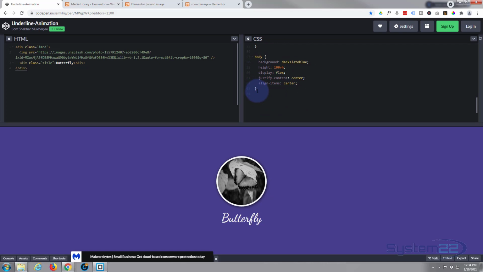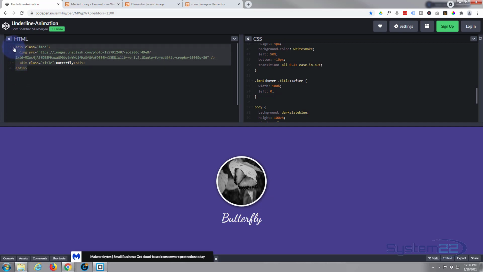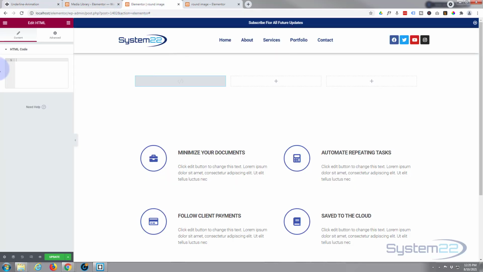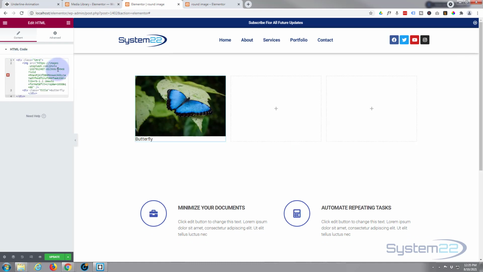We don't need this body code because we've got our own body that we're using today, so we just need it from here upwards for the CSS. Okay, let's copy this now. It's still working as we've changed class names. I don't know if you noticed when we were playing with it, it sort of took away everything because we changed class names. We're good to go again. So I'm going to select all of this HTML, Control C to copy. We'll go back to our Elementor site and I'm going to paste it in my little code block there.